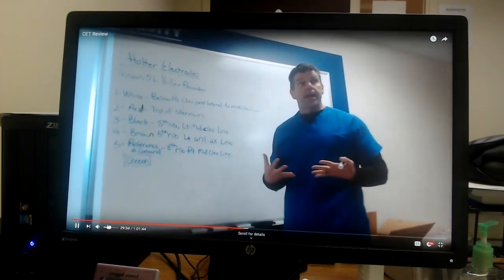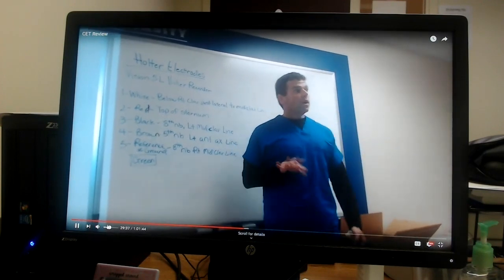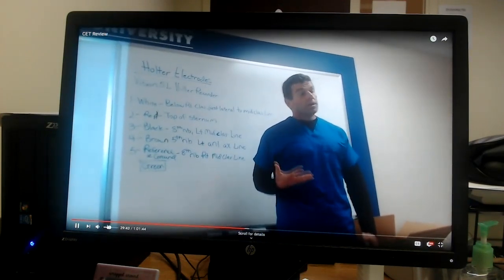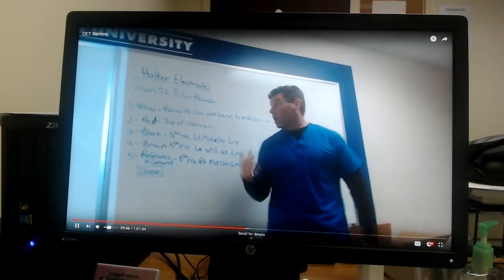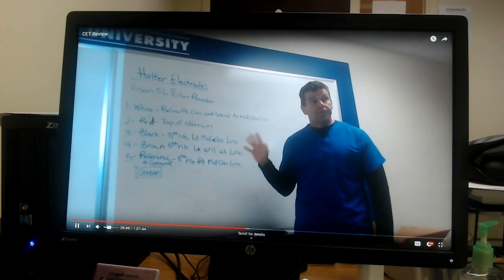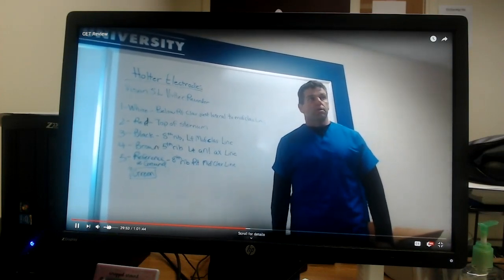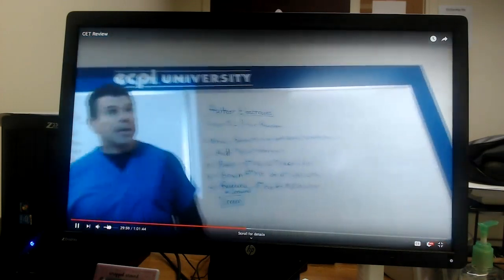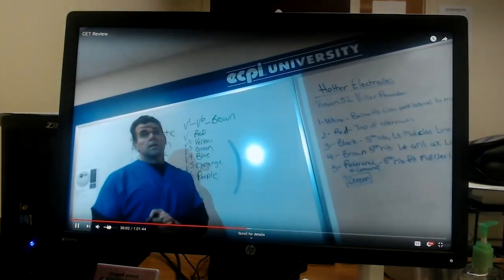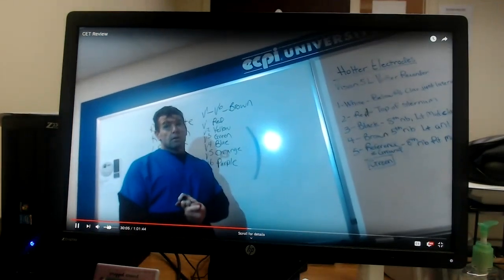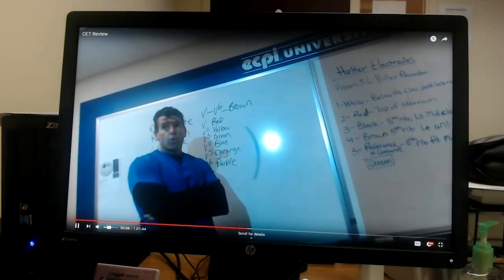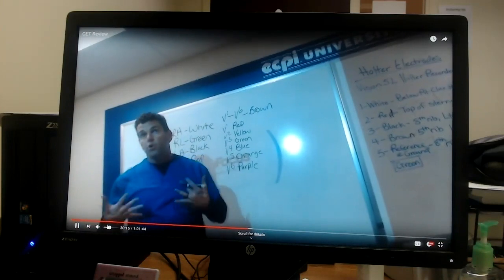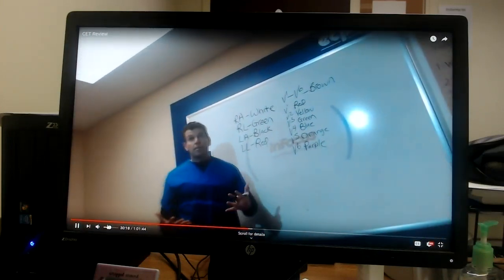Now, the only thing I'll say is that we said on a question earlier that a Holter monitor could be 3 to 8 electrodes. Depends on what your system is set up for as to where you're going to place these. But this is just a 5-lead Holter. Go by what your manufacturer said. If a different company has a different setup, then you won't necessarily be able to go by these. But this is something along the lines of what you need to be shooting for. Again, learn your equipment and learn what the manufacturer guidelines are.